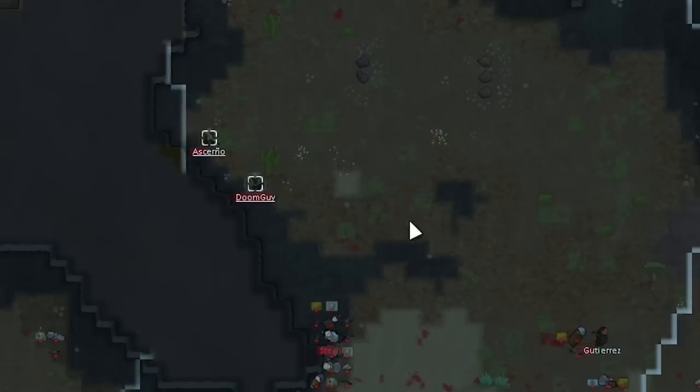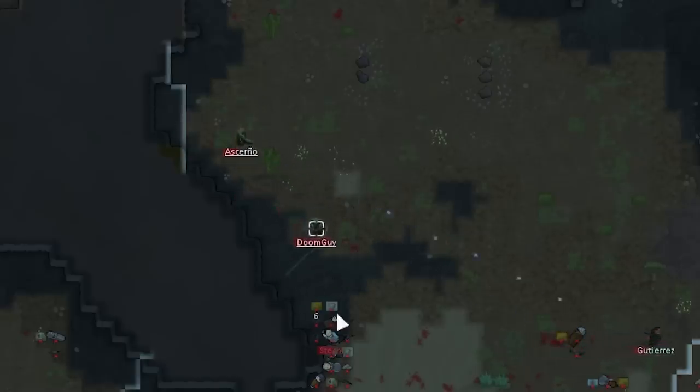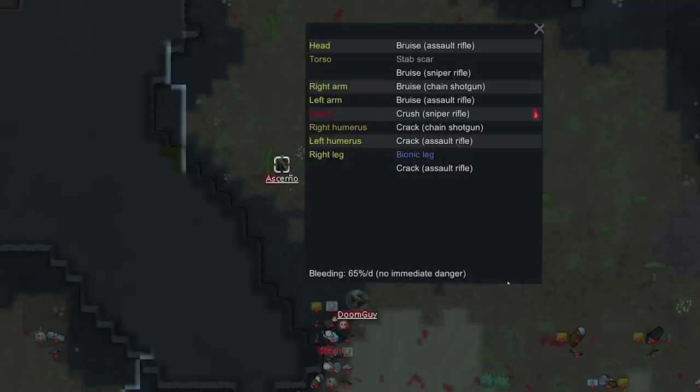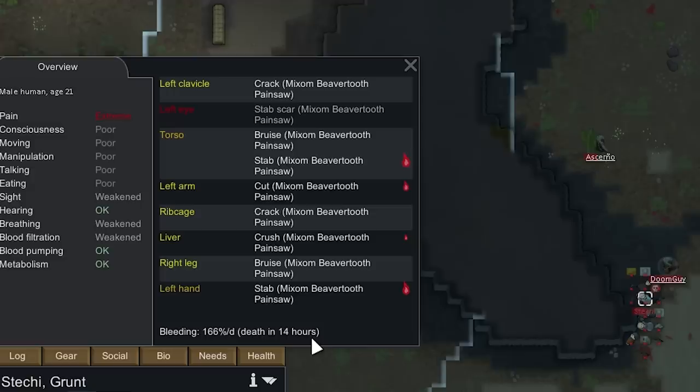Oh, this guy's actually almost down. Okay, he's dead. How's the Cyrano doing? He's actually not in any immediate danger. Holy cow. That's crazy because his HP is actually really low. As far as these guys, we did down Stetchy, who will be good for 14 hours.